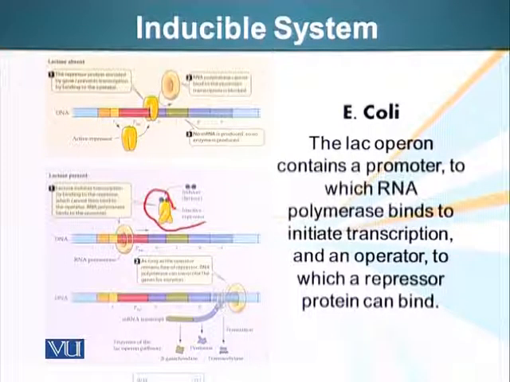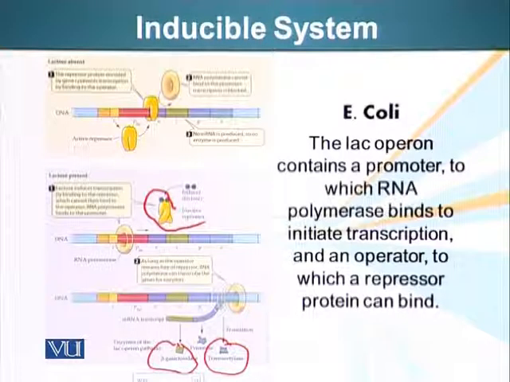Here, since lactose is inducing the production of these genes which are used for lactose metabolism, it is referred to as the inducer. And the inducer, when it binds the repressor, releases the repressor from the DNA and transcription can take place. So what are those genes? The structural genes, one of them is beta-galactosidase. It is the enzyme that breaks the disaccharide into two monosaccharide subunits. Permease is the protein that facilitates the import of lactose into the bacterial cell. Transacetylase is also a protein that helps in processing this lactose.